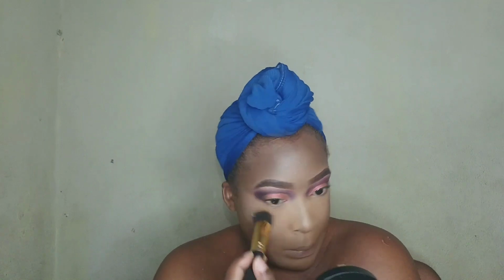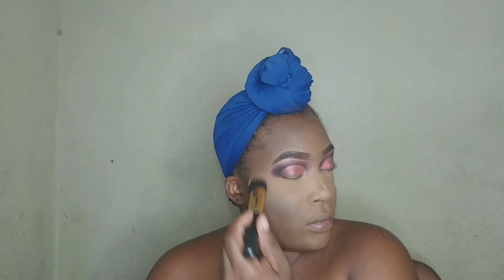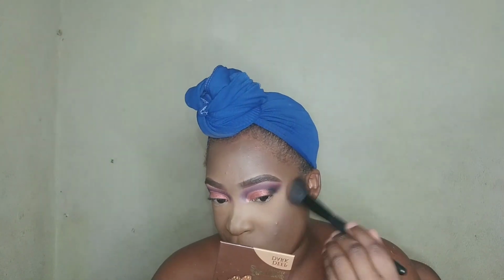This is the one from LA Girl Pressed Powder, and I'm just using that just to kind of set the face. I will be going back in with spray again, just if you guys are wondering, just to kind of tone down the lightness, focusing on the middle portion of my face.